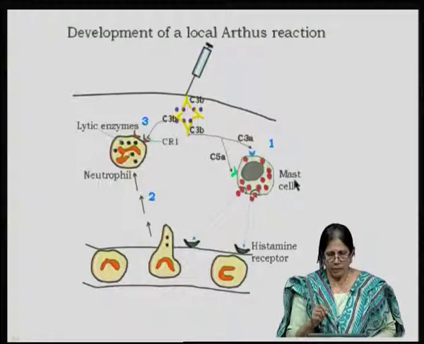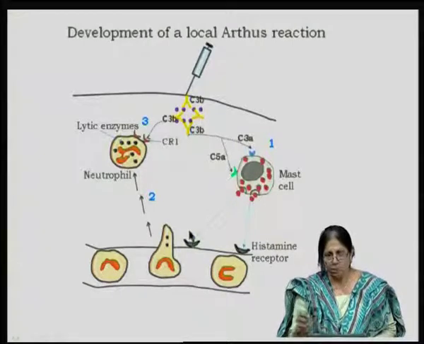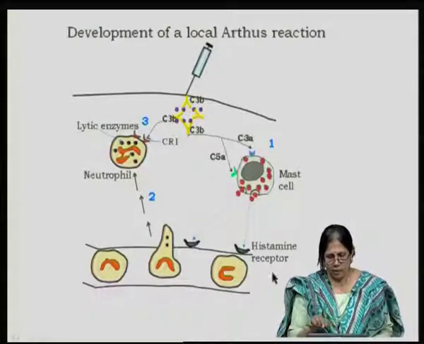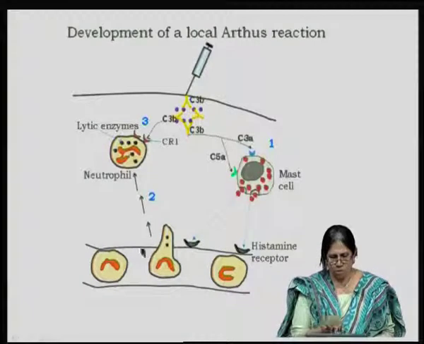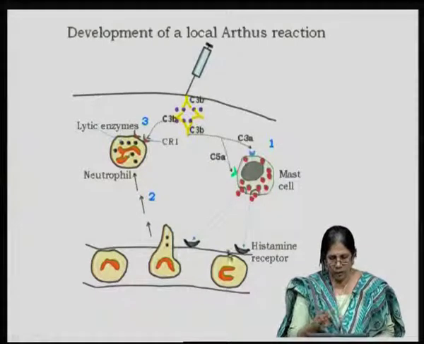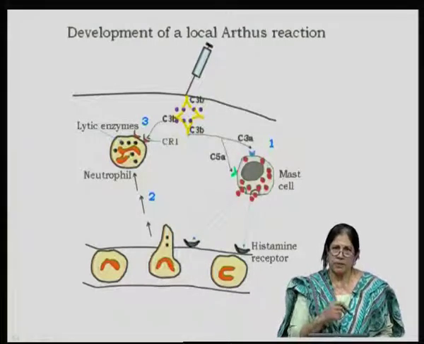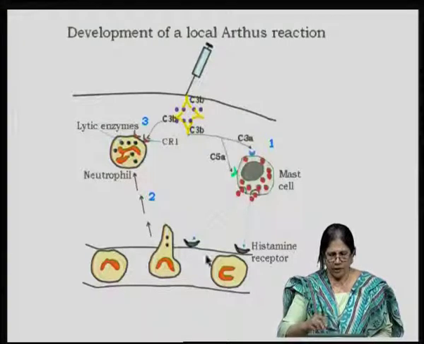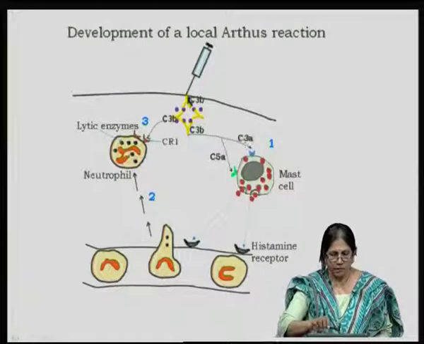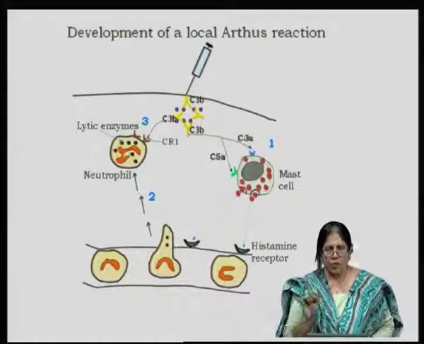Degranulation therefore takes place of the mast cells. The histamine which is released and serotonin bind to histamine receptors, H1 and H2 receptors, if you might remember, which are present on the blood vessel wall, and bring about an activation which is similar to a hypersensitive type 1 reaction. Now, because of the presence of neutrophils, a large number of them which come to this site, this would definitely generate an inflammation at that site, and this is called an Arthus reaction.